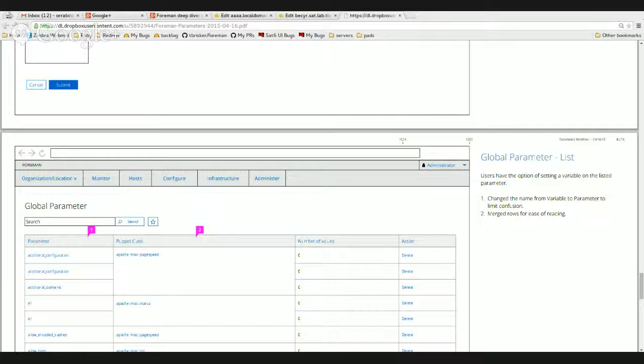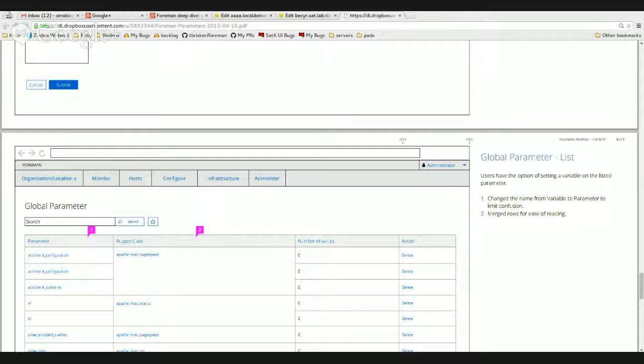So the next step is the part with global parameters and smart variables, merging them. First of all, finishing the host and host group page, and then merging smart variables and global parameters, adding them to domain, operating system, everything that has its own parameters today. It will look a little bit different.